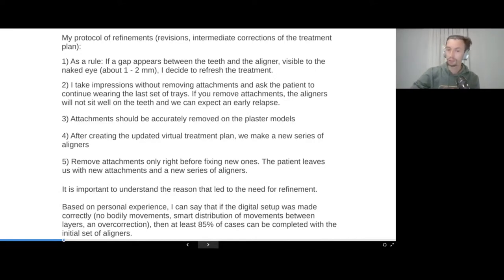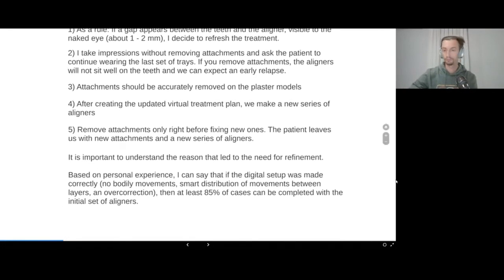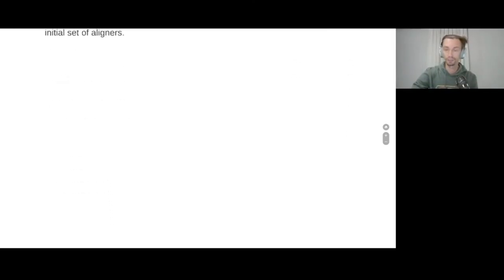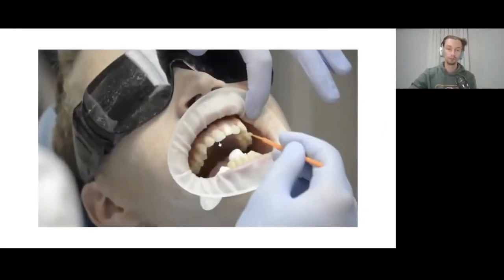It's very important to understand the reason why we had to do this revision, this restart of the treatment. So take more pictures and analyze your work. In my clinic, if I plan setups for my patients by myself, and I'm not planning bodily movements, I do everything in layers, according to the biomechanics, and I add overcorrection. In 85% of the cases, I can finish with the initial series of aligners without correcting or refinement aligners.